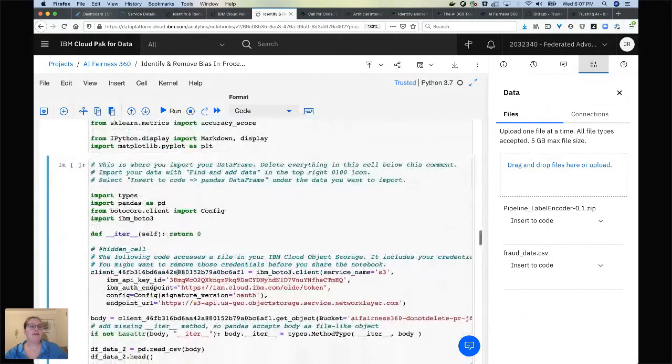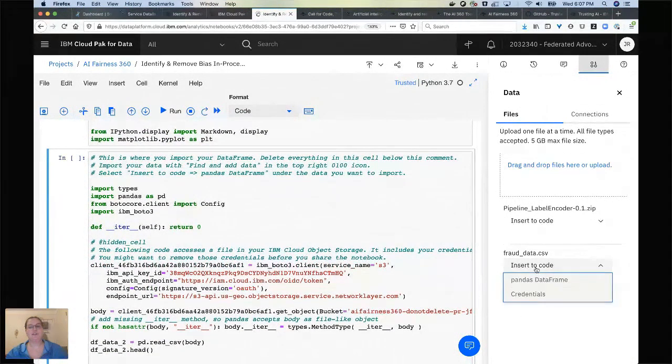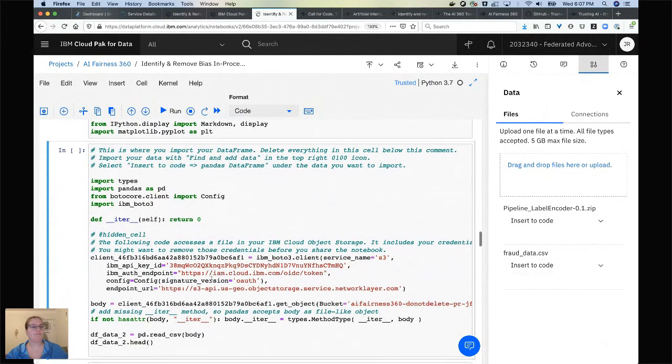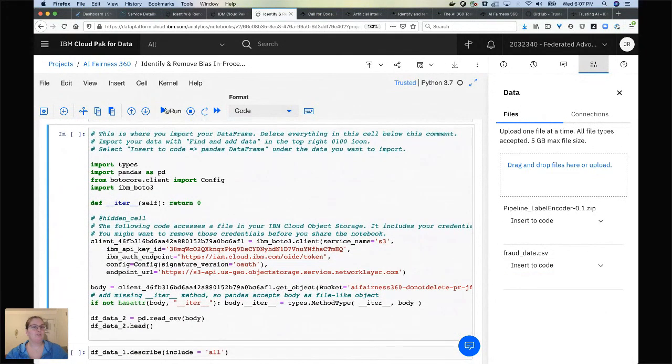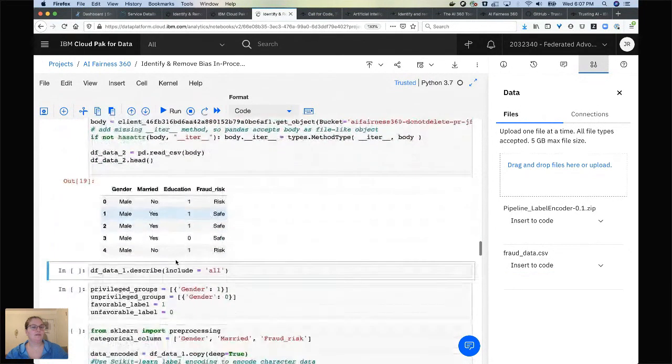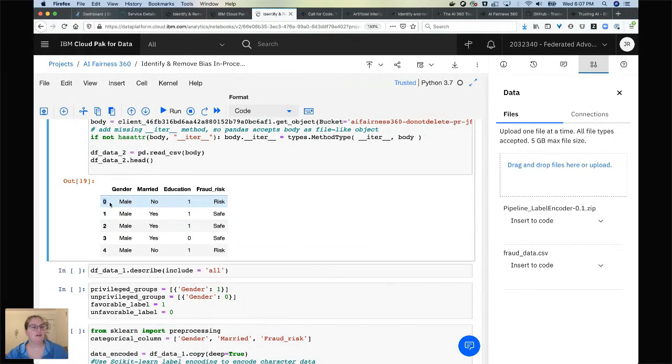Okay, and then again, this is where you're going to insert your data here. So let's run this. And again, we have risk. We have married male, non-married male with an education is risk.